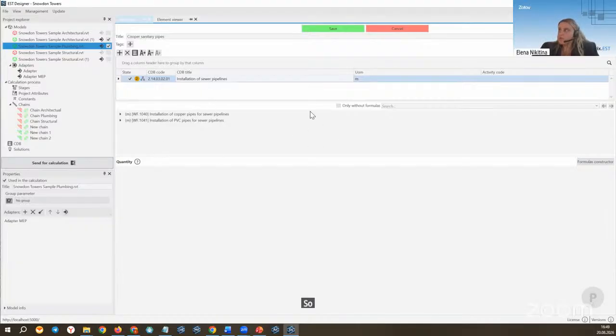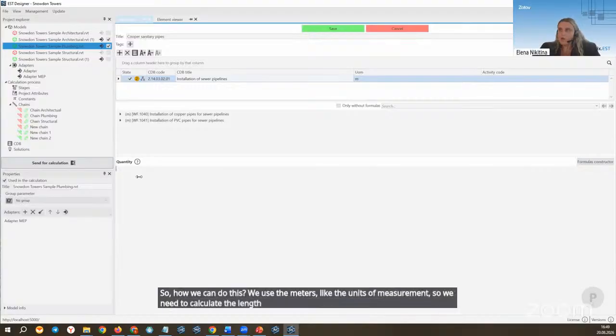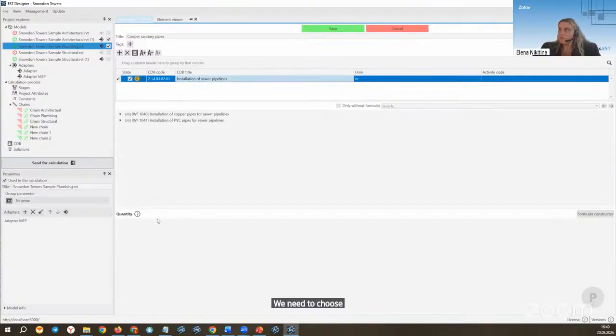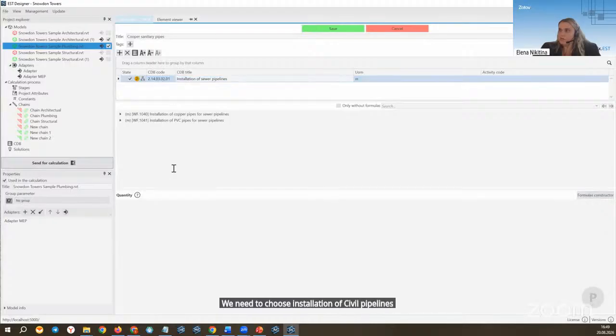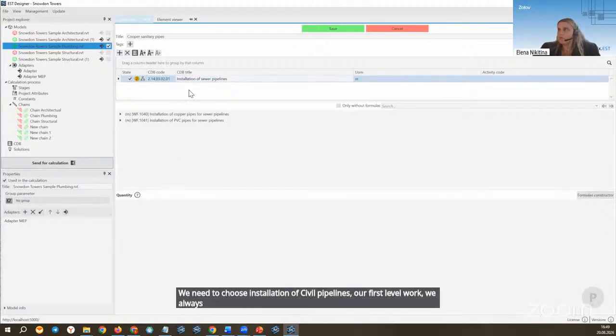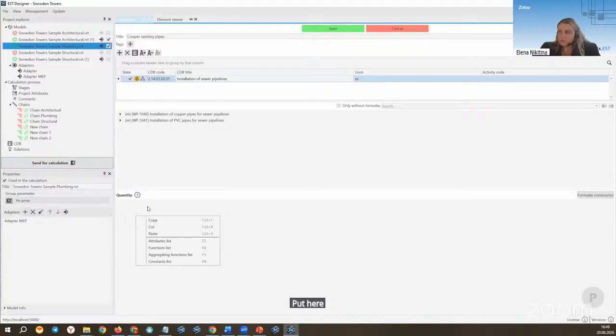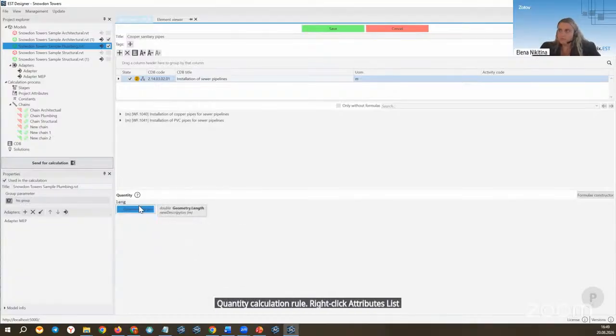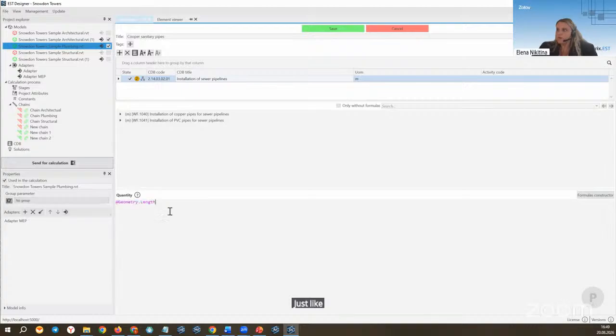So how can we do this? We use meters as the unit of measurement. So we need to calculate the length. We need to choose installation of sewer pipelines, our first level work. We always start our calculation from our first level, and put here the quantity calculation rule. Right click, attributes list, and just like we did before, but we need to find the geometry length.